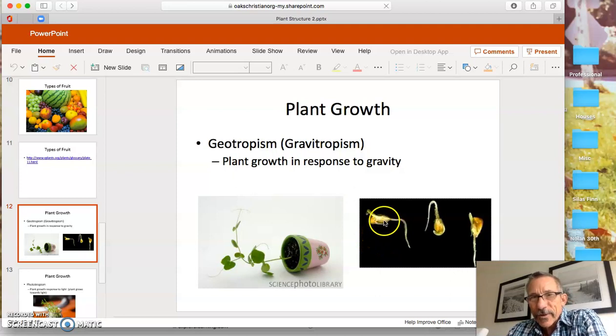But as you can see, no matter which way I orient the seed, the root, this one's really dramatic, it's completely upside down. The root starts to grow a little bit and it realizes that's the wrong way and it starts growing down. And not too visible at this point, but you can see curling around and will eventually grow upward is going to be the shoot. So they know which way is up and which way is down.